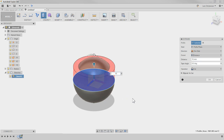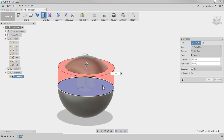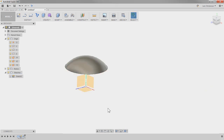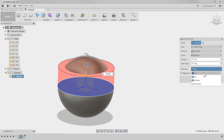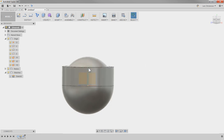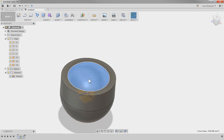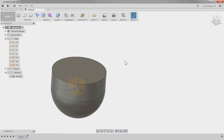Now what I want you to notice is how you see how it becomes red in here. That means it is going to cut. And you see over in the menu over here, it shows cut. Before, we had a join option over here. So if I just select cut, let me just do that for the fun of it, we actually cut everything away with this. So we don't want to do that. But what we can do is select join, and then we end up with that hockey puck up here. Now our sphere is sticking above that area right now. We can literally just select that top face and hit delete on our keyboard, and Fusion will literally zip that up.